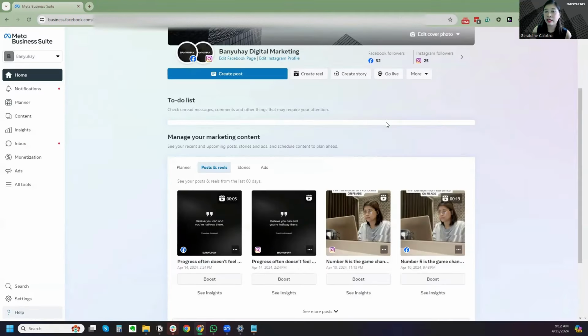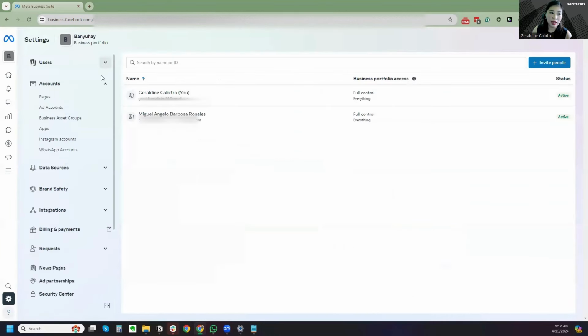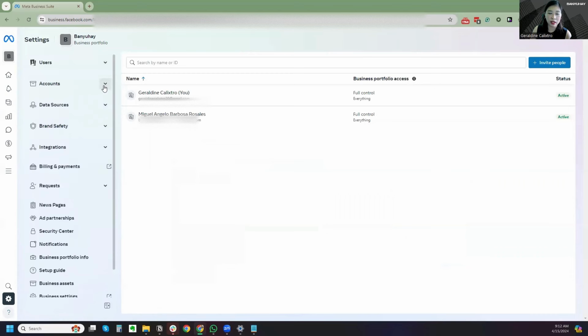All right, so we're here in the Meta Business Manager account or Meta Business Suite. And once you're here, just click on settings. I'll just hide all this because you might get here and it looks like this. So that you don't get confused, I'll just hide it first. And there are two things that you need to take note of.